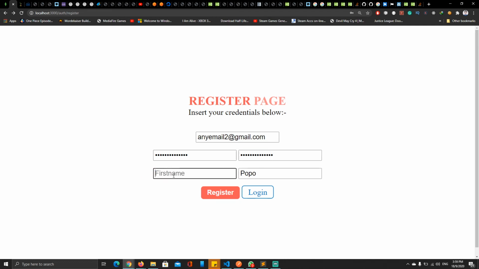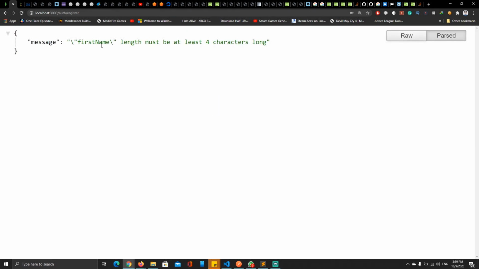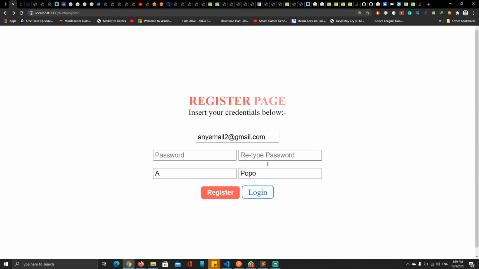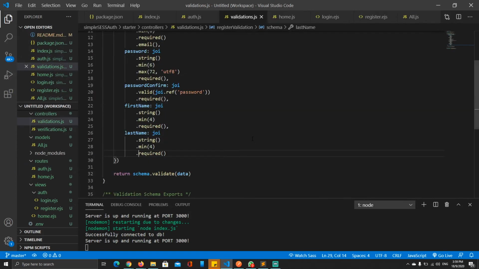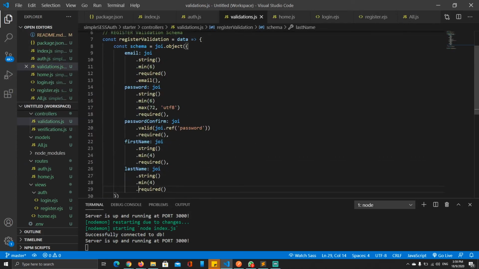what if I just put the first name as A and second name as Popo? Register. First name length must be at least 4 characters long. So we know for sure that our validation that we did is working. Email should be a string, minimum of 6, required, and in the form of email.